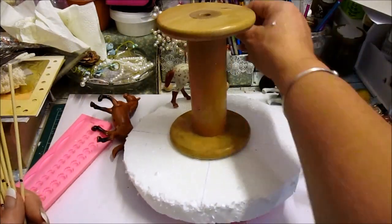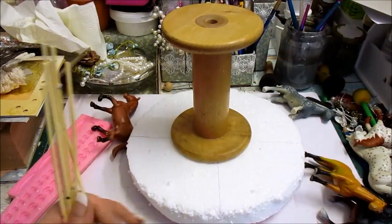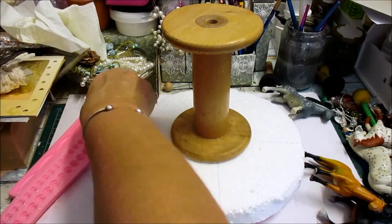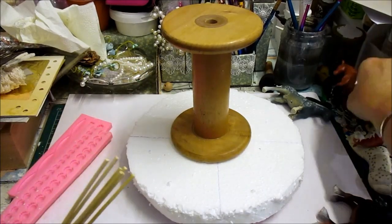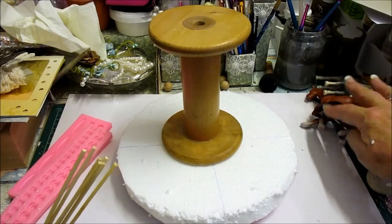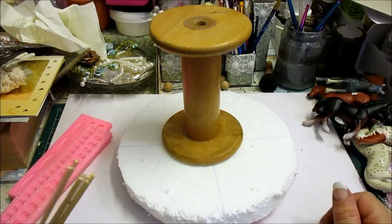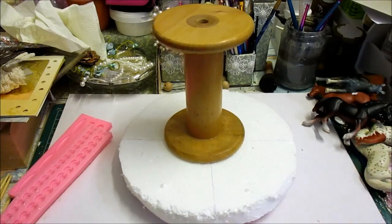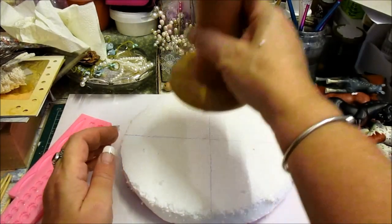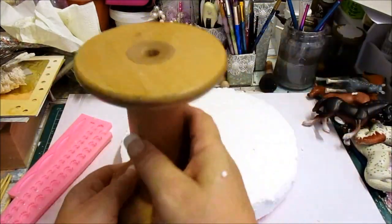I'm really, really not sure what to do with the horses, but I'm going to look online and see what I can do with them because I would like to paint them and then decorate them, put false saddles on them and whatnot. I would like to, but I'm not saying I'm going to definitely do it. So we've now got that off. See, it's a reel. They're heavy.